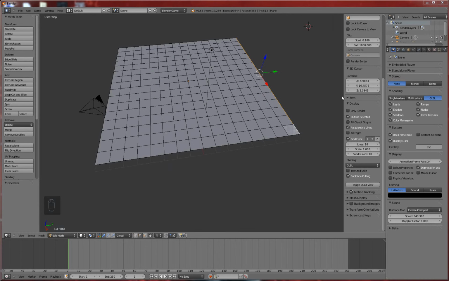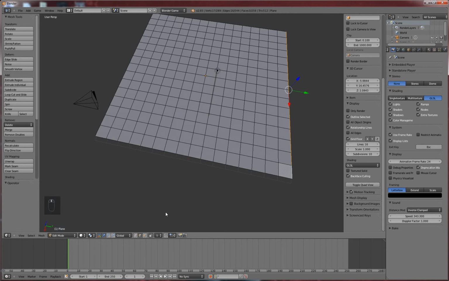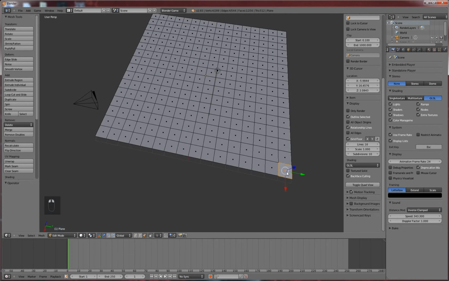So after some testing, we're definitely not going to use a line method. We're definitely going to use a face method, except maybe along the edges. If you want to do that, that would probably be easier because that wouldn't waste so much, but we're definitely going to use the full block method, or at least I am.